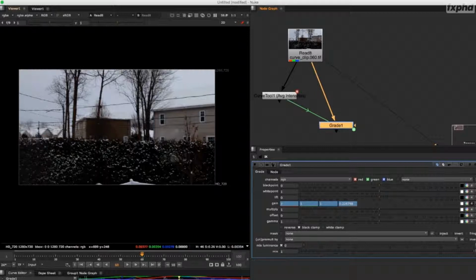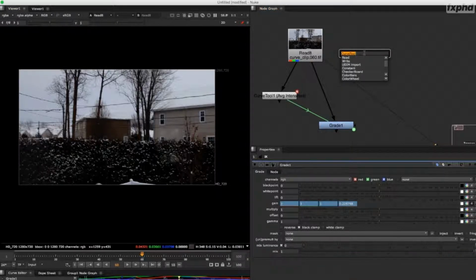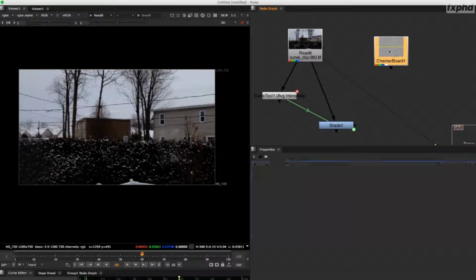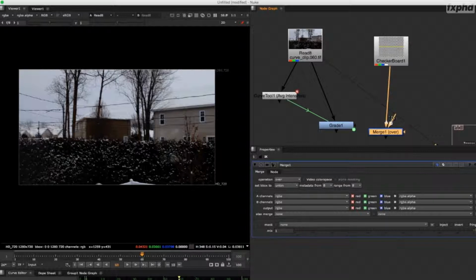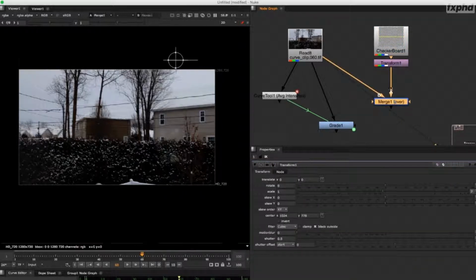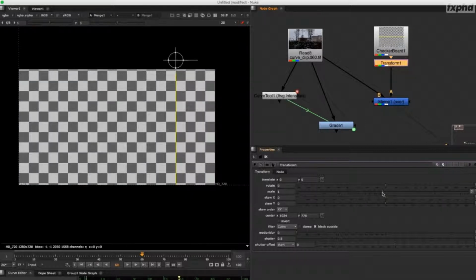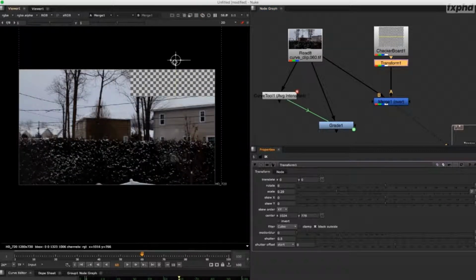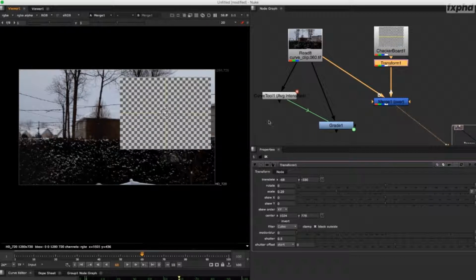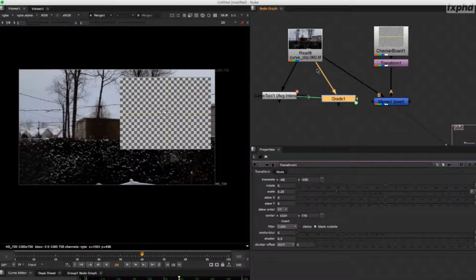By doing this expression, what we're doing with the grade node is a color correction that will match the variation of the plate. Let's say I select a checkerboard and put it over the footage like that. I'll just resize it a bit to make it smaller, like this. And we use this grade node on the checkerboard.